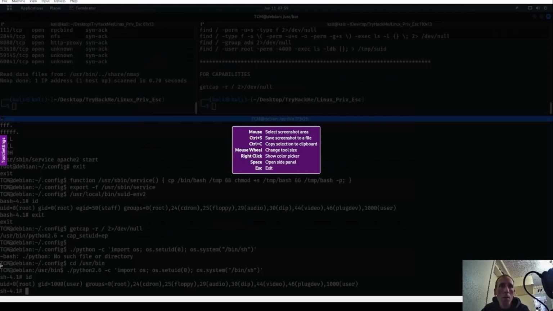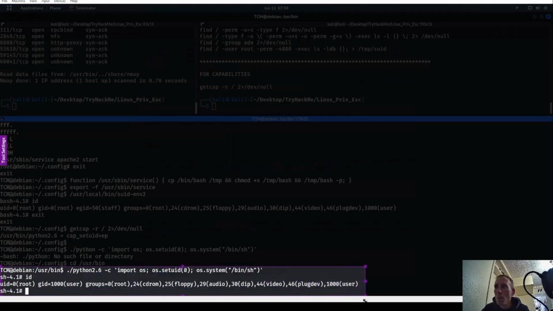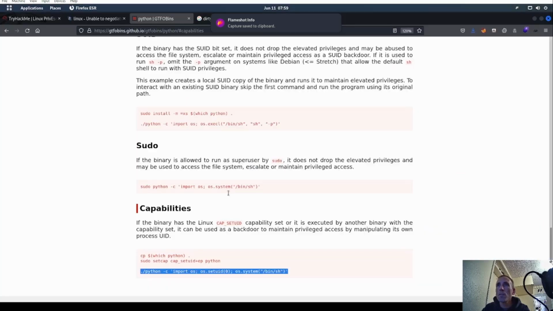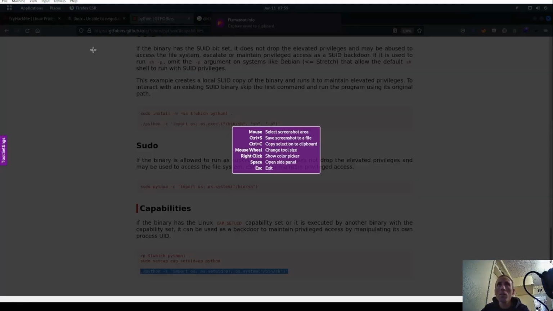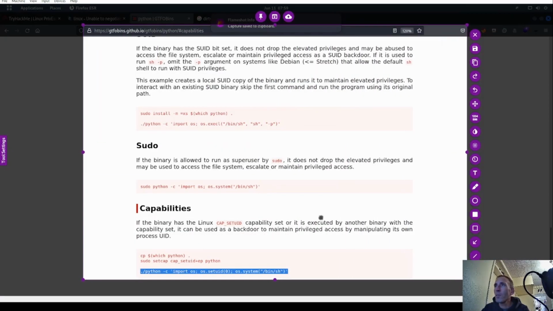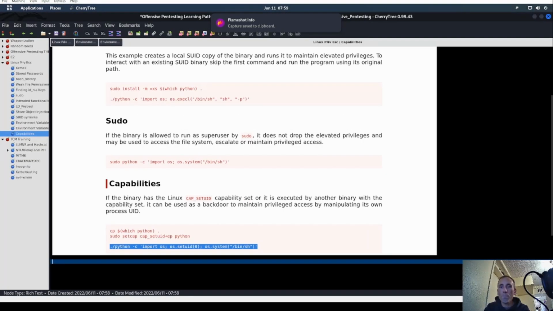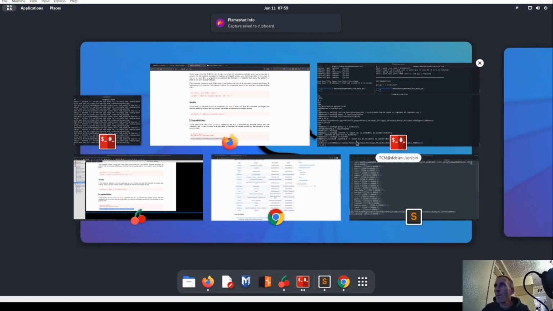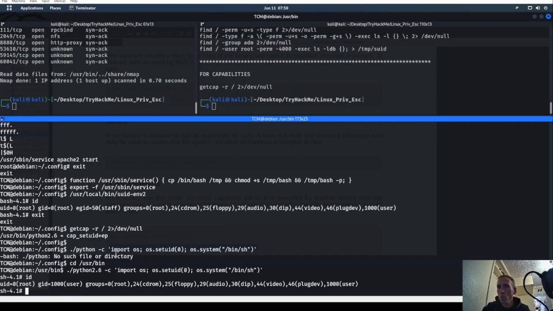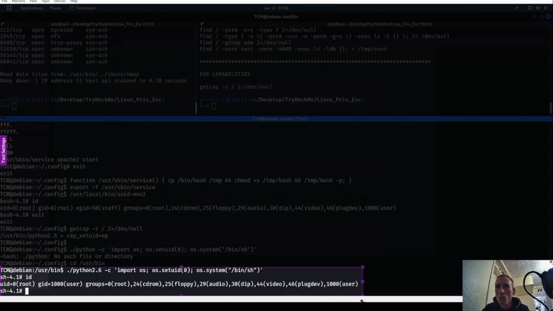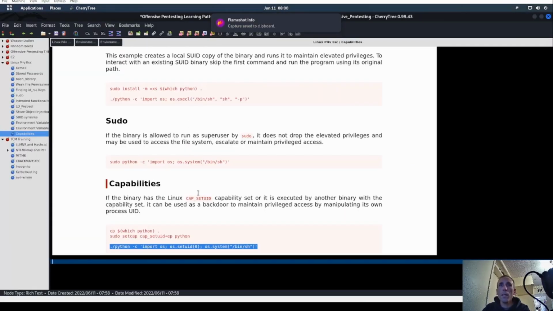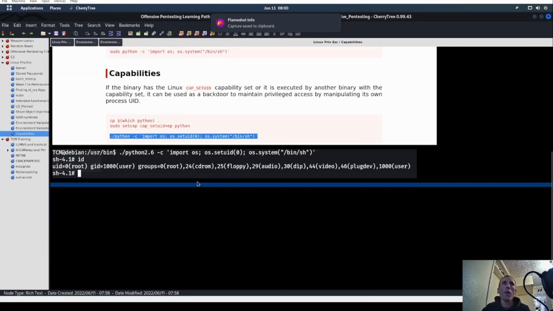Crushed that problem right there. Actually, let's grab it from here first. Capabilities, GTFOBins, capabilities. And we'll throw that over in here, and then throw it back over here. Look what we did, Mom. We did it. Please be proud of me. All right, cool. There we go.